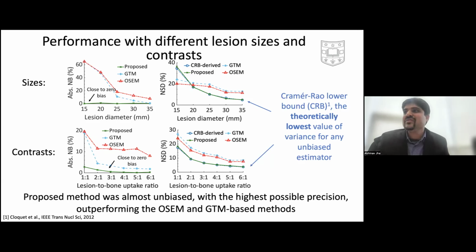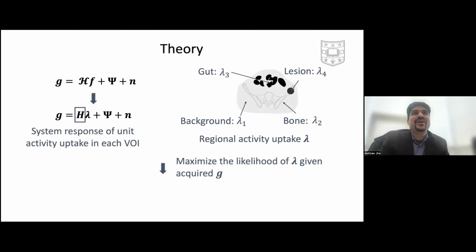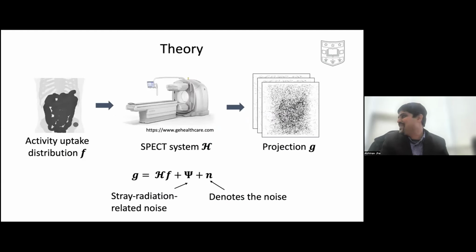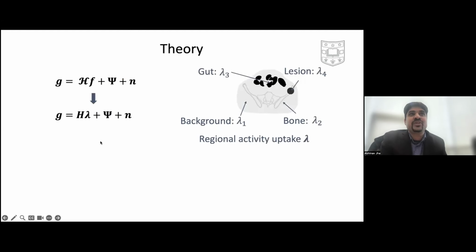How do you model the scatter? I'm glad to see all of these questions. The way we do it is that the system matrix is obtained through Monte Carlo simulation. This H matrix that you're seeing here is obtained as follows: we have a VOI, you define the VOI from the CT scan, and then you run a Monte Carlo simulation, and that tells you the system response for that VOI. You run the simulation for a very large number of counts, so you get approximately noiseless projections, and then derive the system matrix. So this is pre-computed and stored.